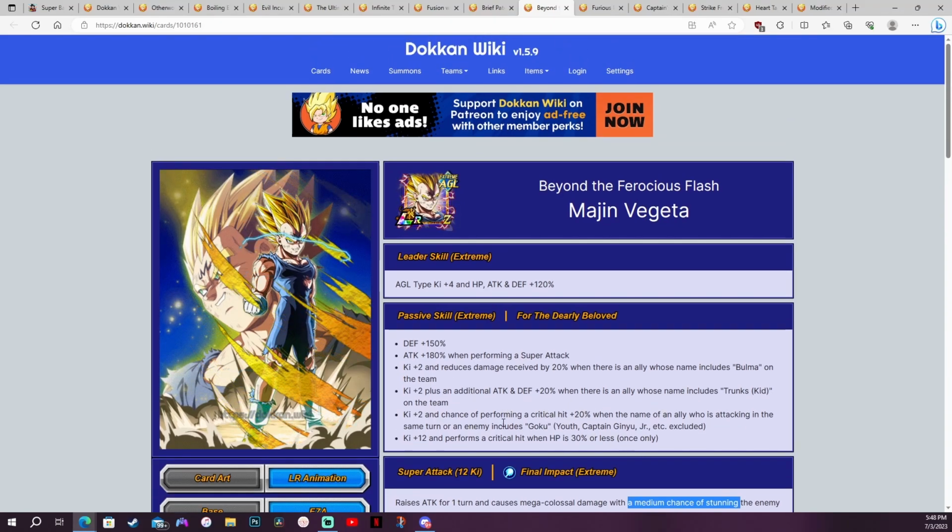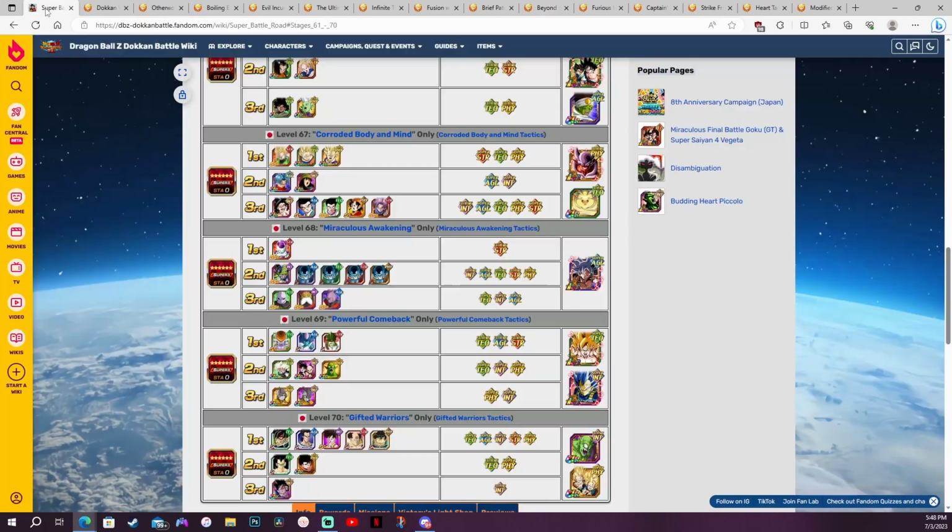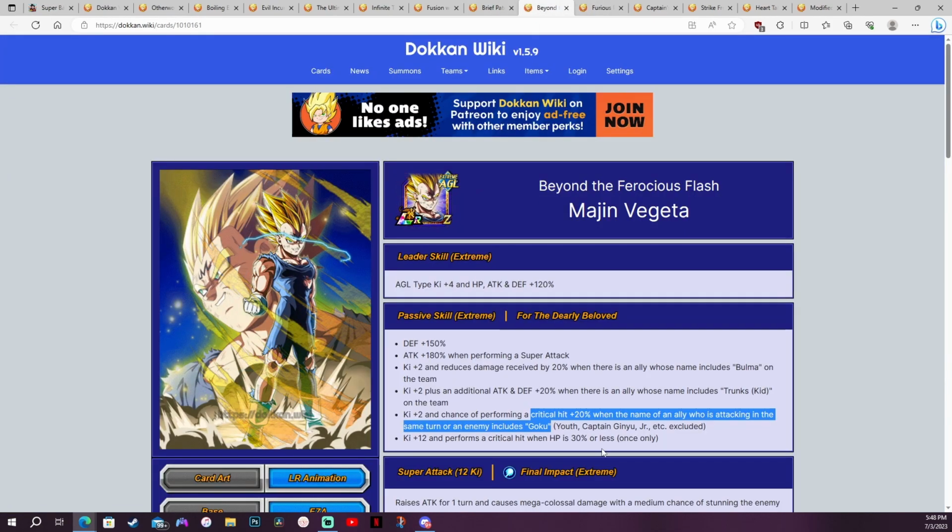Not amazing, but decent. And then, let's see, he also gets some additional crit chance here if there's a Goku ally or enemy, which there will be a Goku enemy in the first and third fights. So you might be able to take advantage of that.